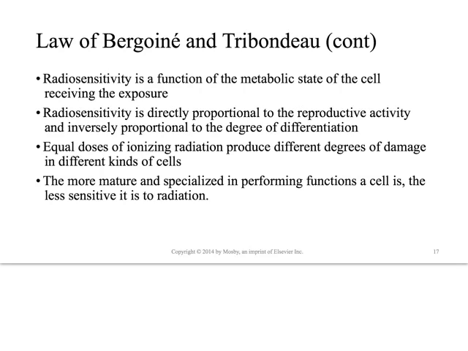So equal doses of ionizing radiation produce different degrees of damage in different kinds of cells, right? So this just further complexifies the problem for us when we're thinking about radiation dose and radiation exposure, because it depends on what cells were hit by this stuff. And the more mature and specialized a cell is, the less sensitive it will be to radiation. Again, I mentioned there are some exceptions to this. The key exception, does anyone know what the key exception is to this rule? It's leukocytes. White blood cells are highly radiosensitive, but they're also highly differentiated. They're kind of the one key exception to the law of Bergonié and Tribondeau.